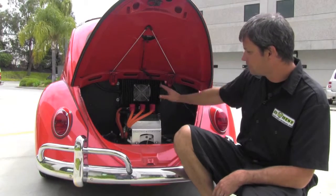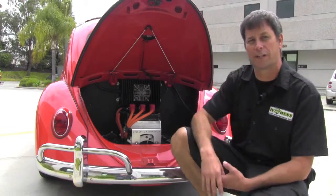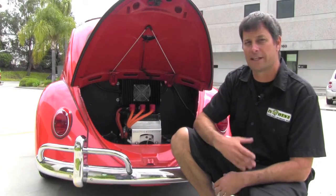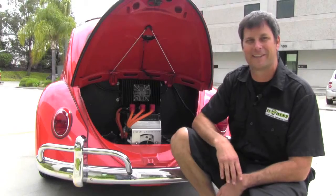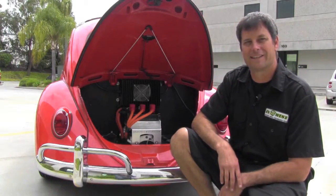So what we did is we really spent a lot of time cleaning this up. We have this kit. This will be available online at evwest.com, and you can basically do the same thing to your Bug. Make it nice and clean and mean as ever. All right, let's go for a ride in this thing and check it out, see what it's really like.